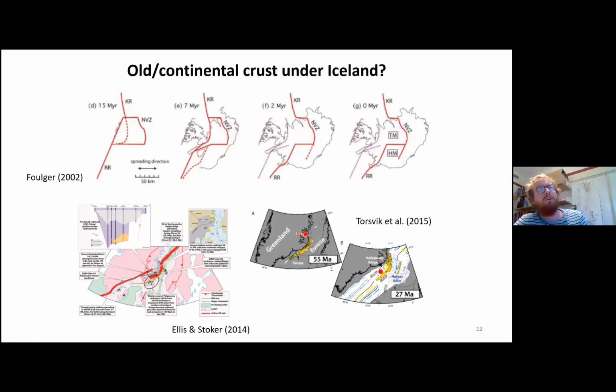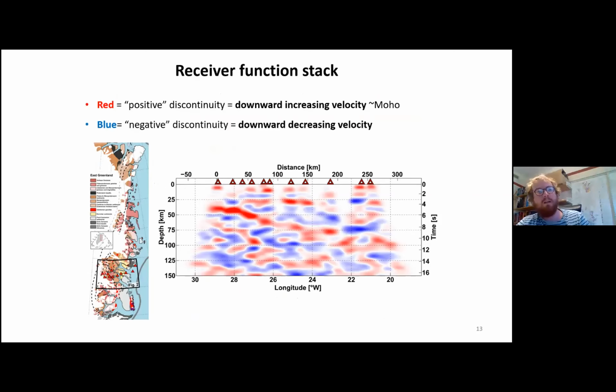So this led already early on to models proposing that Iceland might be partly underlain by continental crust. Then I will come to my PhD work, which I really like to mention because this really got me interested in the North Atlantic. And as it turned out later on, it was actually quite helpful, if our hypothesis is right, which it probably is not, but it's a central piece in this hypothesis.